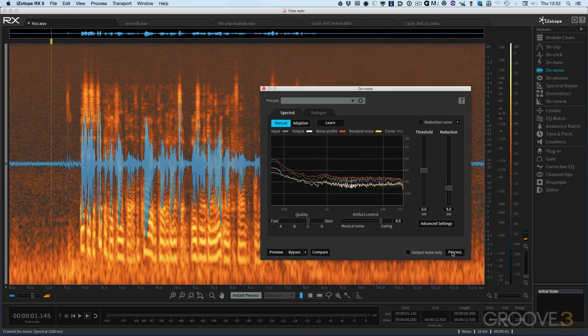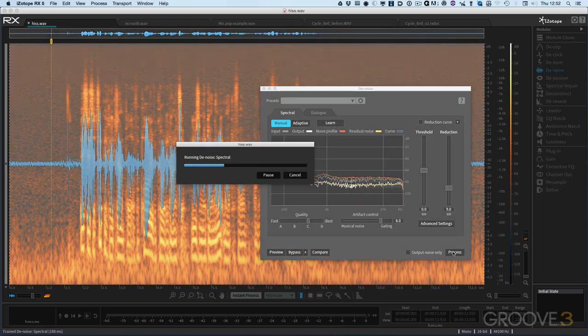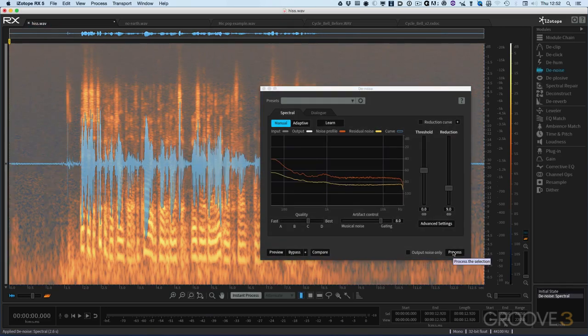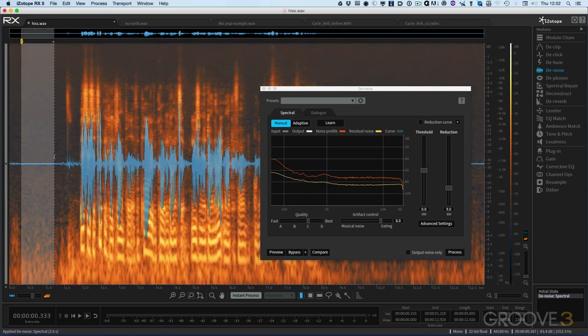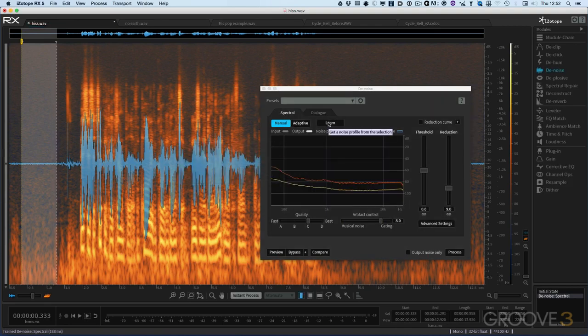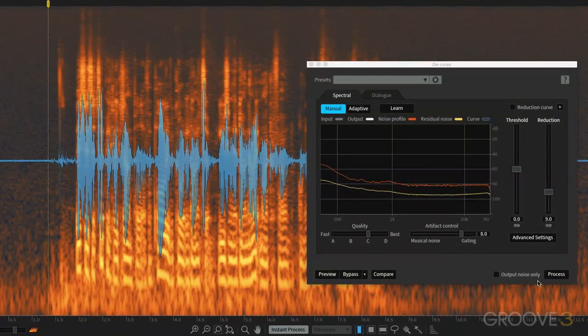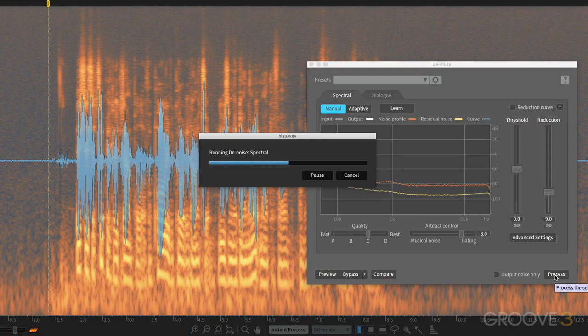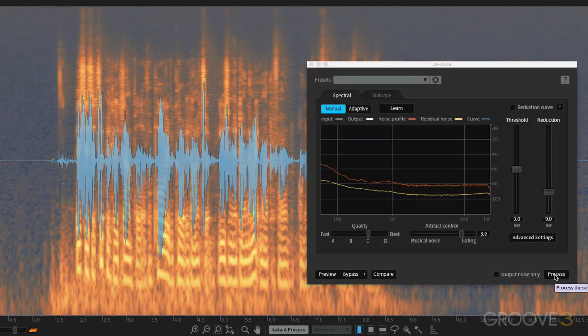And so what I'm now going to do is to process that, because one of the tips and tricks for denoising is to do a number of lighter passes rather than one heavyweight process. So now we've processed that first pass, we need to get the denoise module to relearn the new noise profile, because obviously we've taken some of the noise away. And then we can just get that to process that again. So this is a second pass.